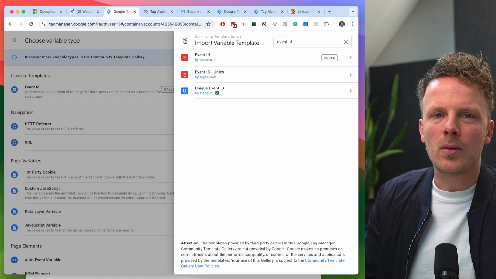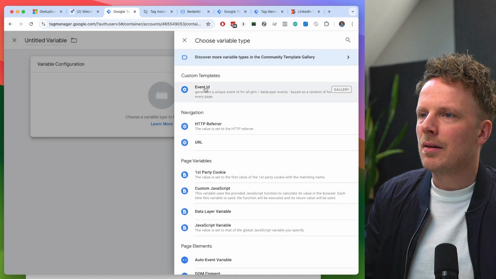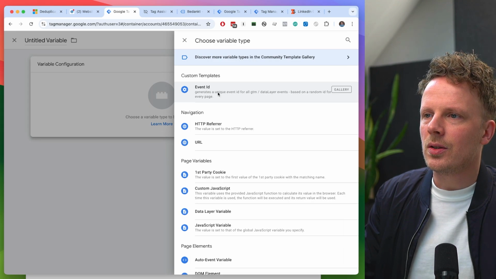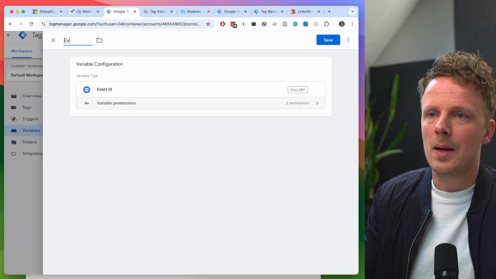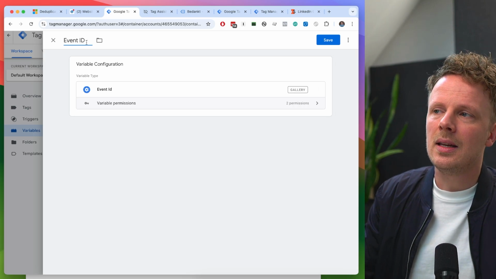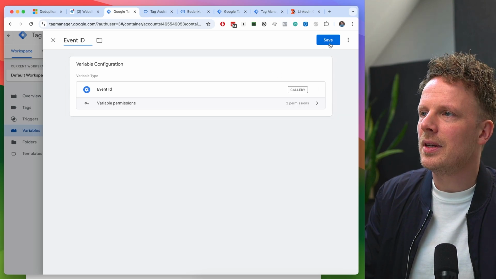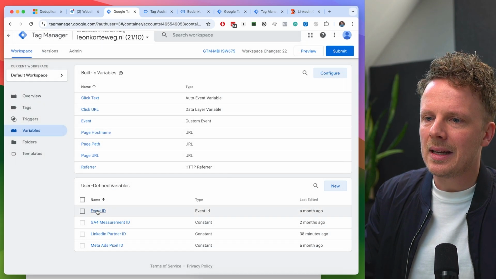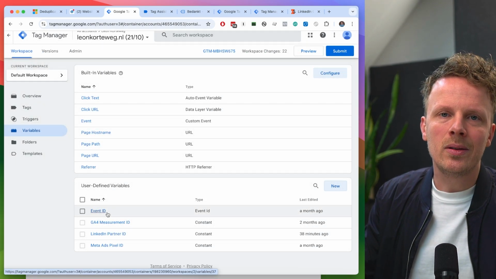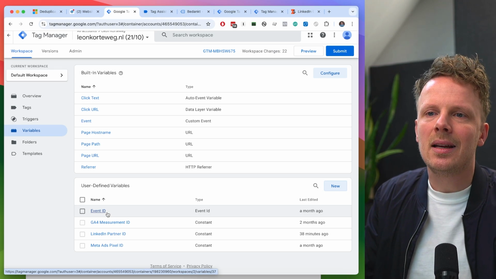Just import it. I have already done that in a previous tutorial, so I have it here under custom templates. So I'm going to click it. There are no settings needed, so you can just name this event ID and then hit save. I already have this, so this will probably not accept it. So I'm going to close it, but you will get an event ID variable, and you need that for deduplicating all events.